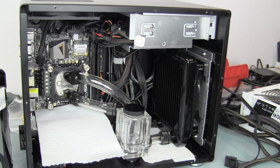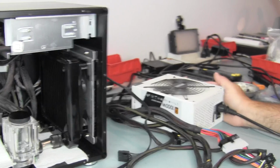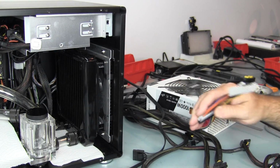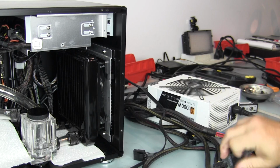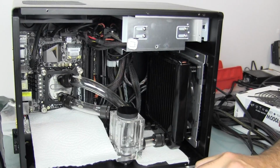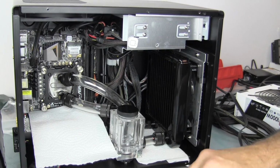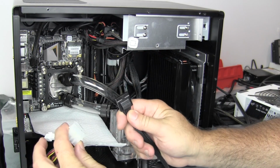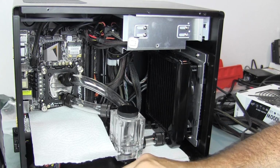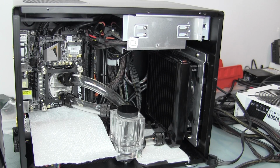Alright, we're at the fill point. I have over here the power supply with the appropriate jumper installed, so we turn the power supply on, and then we're going to power up the pump. I've got some paper towels put down underneath where the fittings are, to see if we have any leaks.